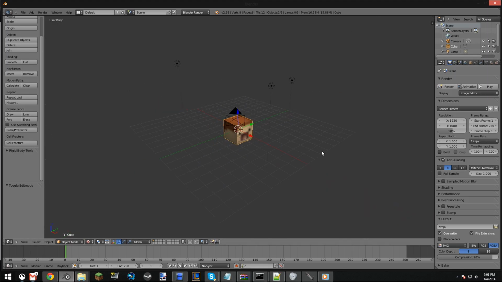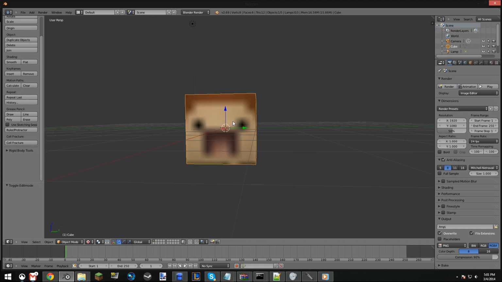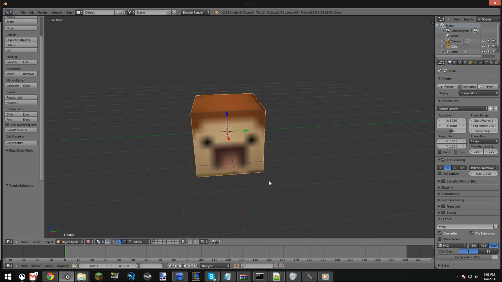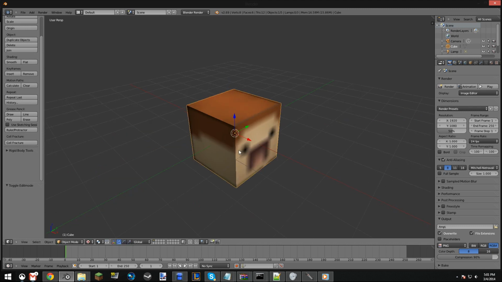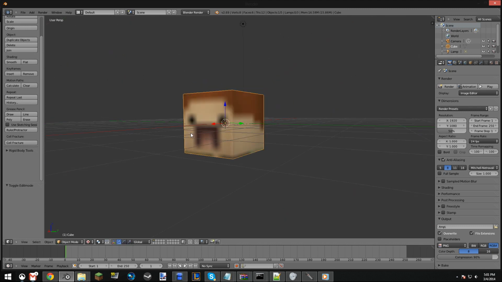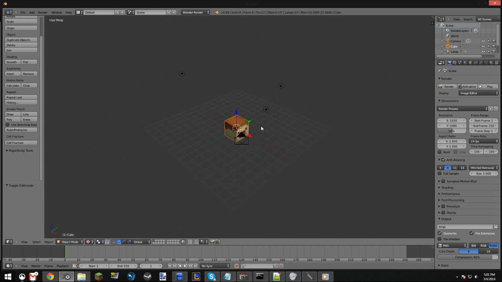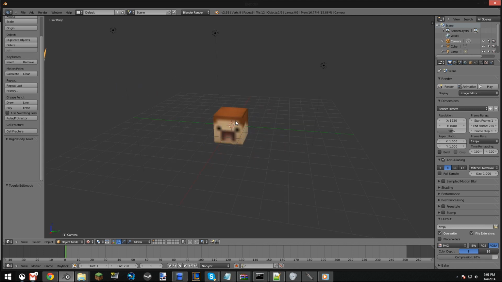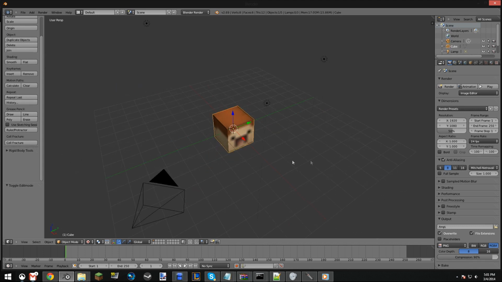Hey guys, what's up? It's the Minecraft Sauce here today doing a video on lip syncing and mouth movement and eye blinking and pretty much everything related to the head. So I have created my head here. It's pretty much flat, no extrusions, no shape keys, which is what we're going to be learning today as well. No anything. So lip syncing, extruding, making your mouth move, that's what we're doing today.